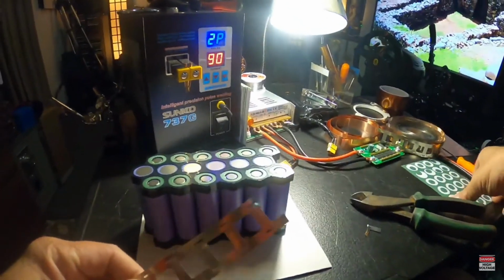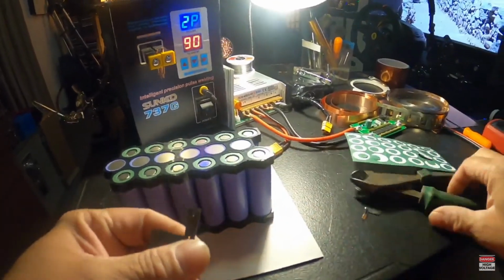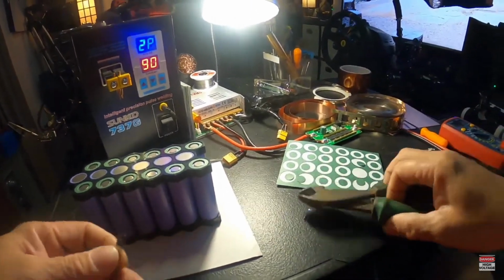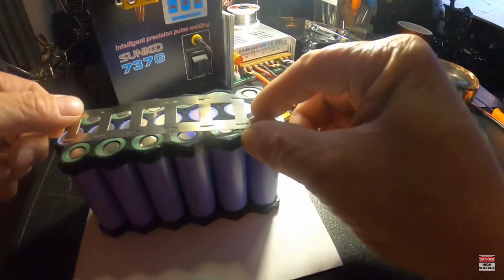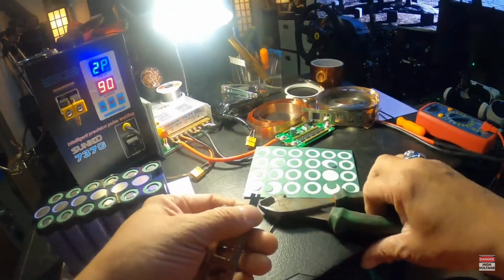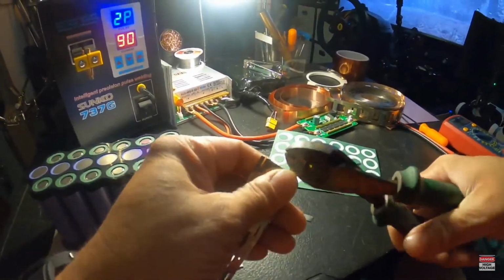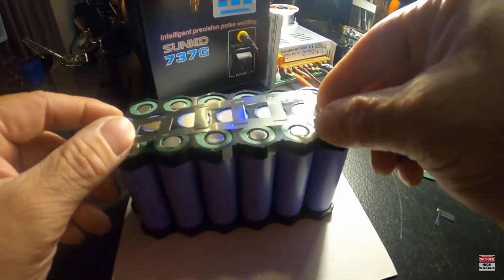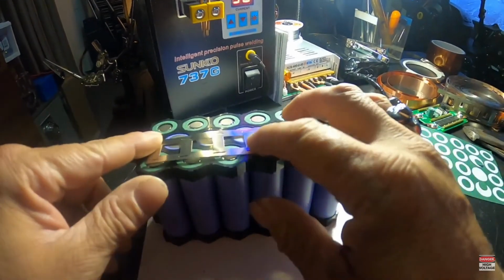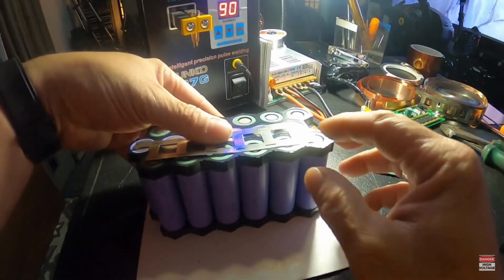Now I've already put the little stickers on the top at the positive ends. As you know, you get these stickers to try to give it a little bit more insulation between the positive and negative posts, because that's where they normally can easily short out. So I don't know why they haven't come up with a better wrapper to wrap these batteries, that you don't even have to do that. They should be able to insulate these batteries a little better with just the wrapping. But I don't know, maybe that's too expensive, who knows.